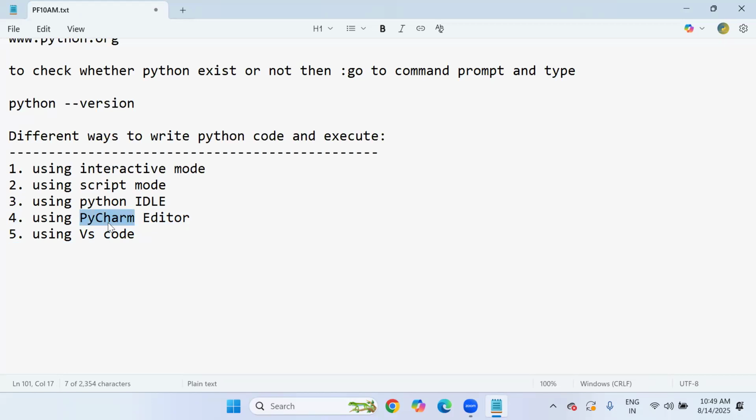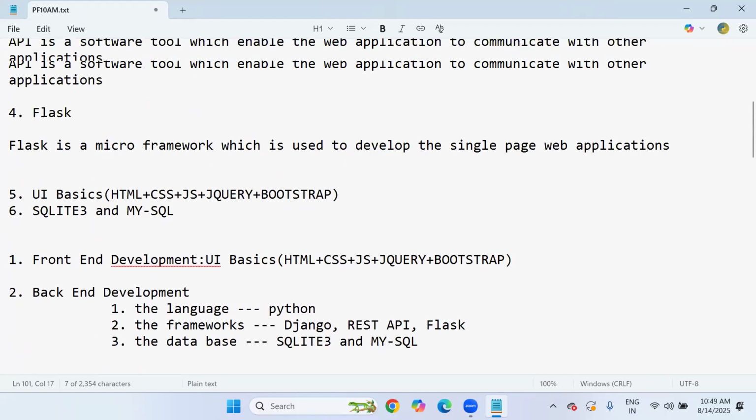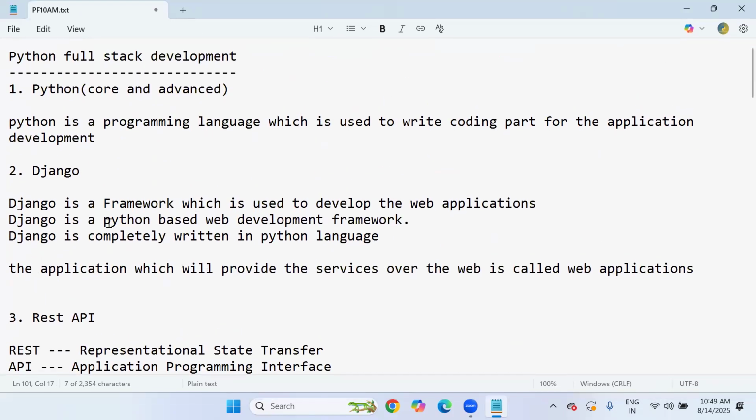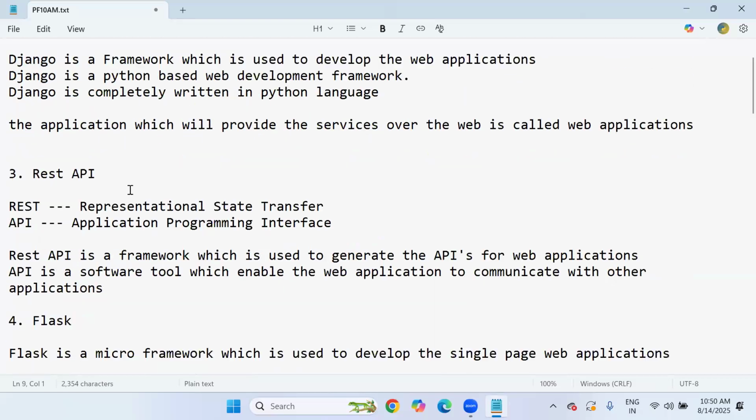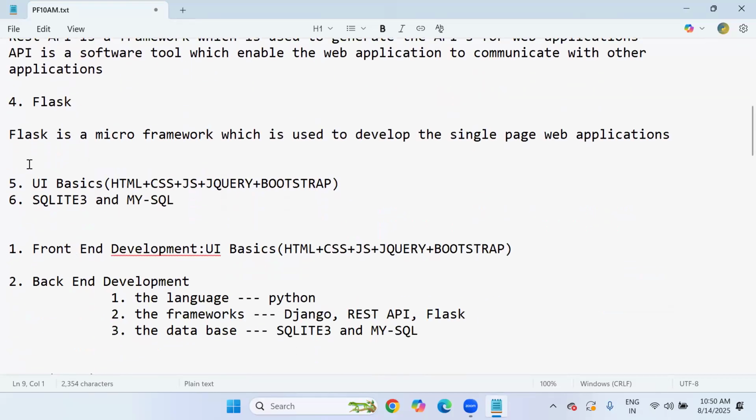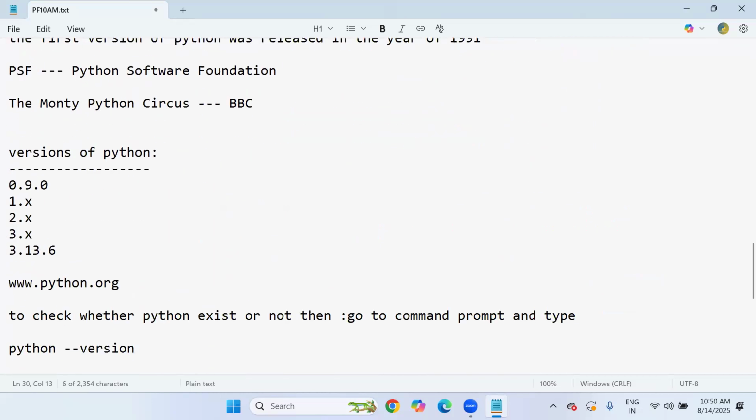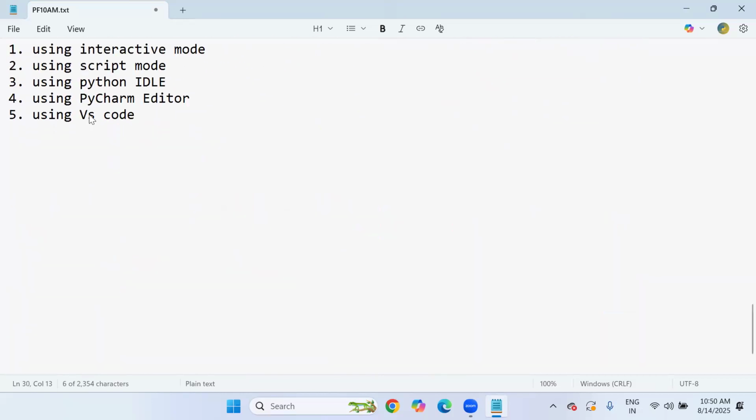When it comes to Django web development, we have a web development process including frameworks. After learning Python in 45 working days to 2 months of sessions, we will start immediately with Django, Django REST API, Flask, database, UI basics, and for everything I'll use Visual Studio Code.